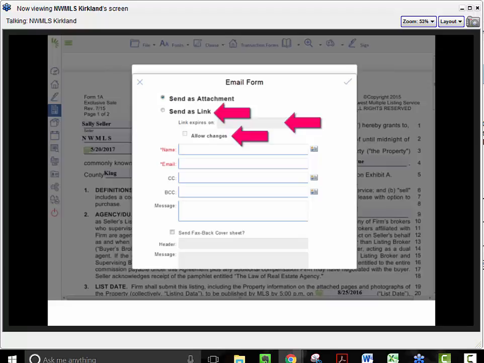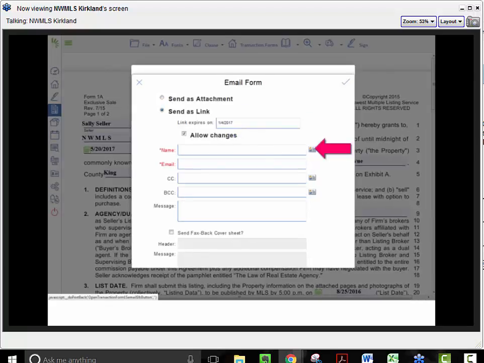So if they click the link after a specific date, for example, the list date of the home, it would then not allow them to get in and make any of those changes. So you have full control as to sending the link, allowing them to make changes, and when you want that link to expire.